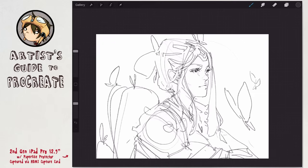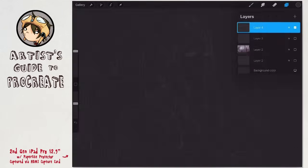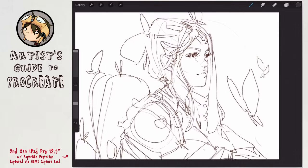Okay, it's time for a base color layer. I was thinking of having a blue background and general ambience, so even though the local color of the skin wouldn't be blue, I'm going to block it out with a nice blue color. I've been doing this more and more often lately. It tends to just give a nice effect and base for you to build skin tones on top of. I highly stress the importance of being playful and experimental with your underpainting elements.